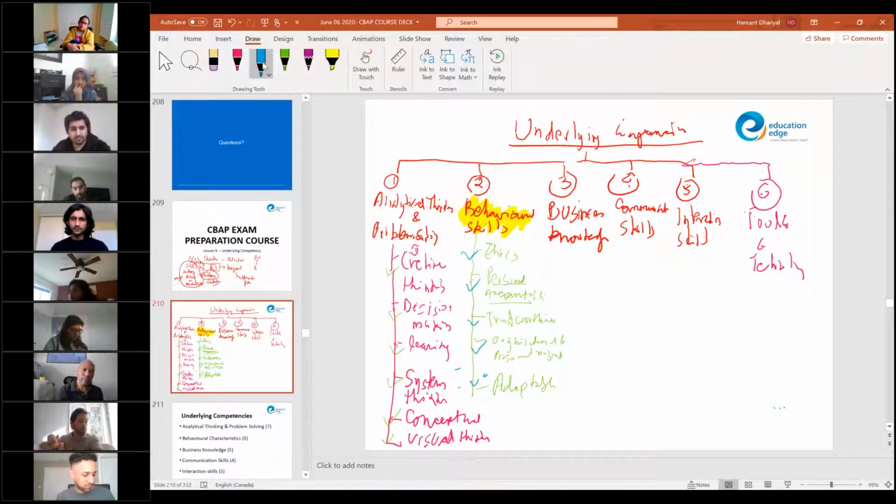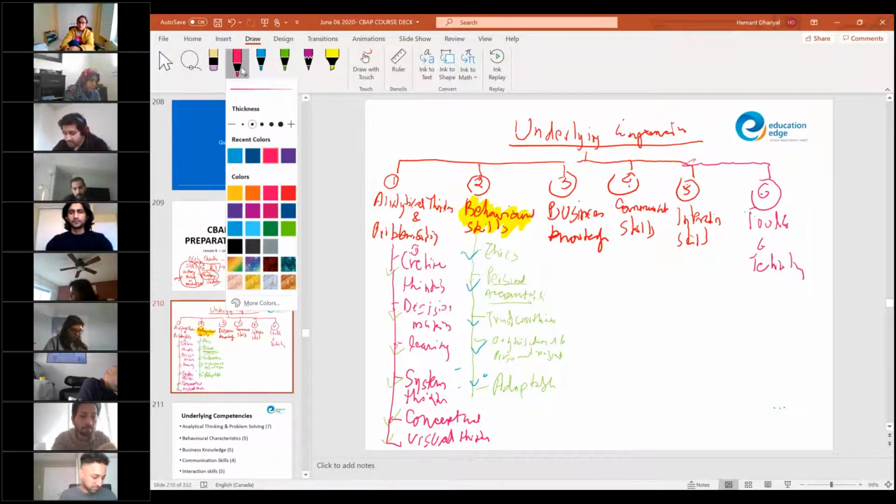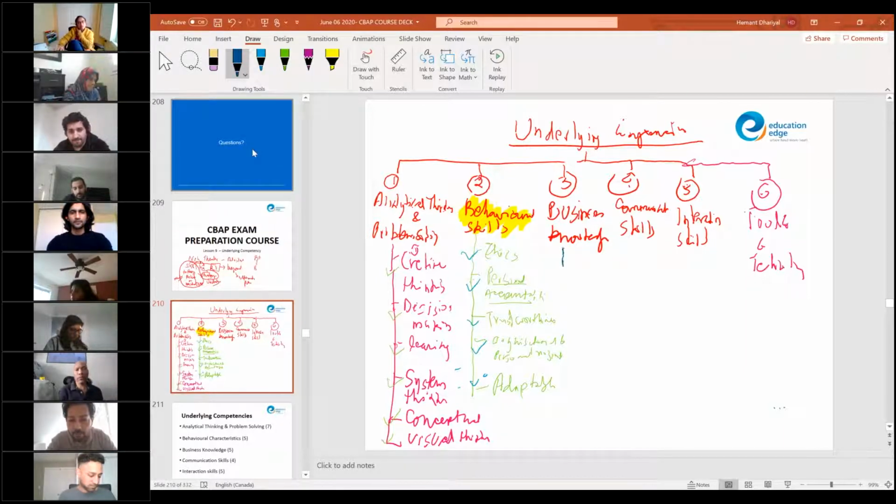Next is business knowledge. Business knowledge does not just entail industry knowledge. A good business analyst must at least have the industry knowledge. But look, you work in a project. Industry knowledge does not just mean the knowledge of your organization. Industry knowledge means all the competitive forces that shape your industry. Knowledge of all the competitive forces that shape your industry.